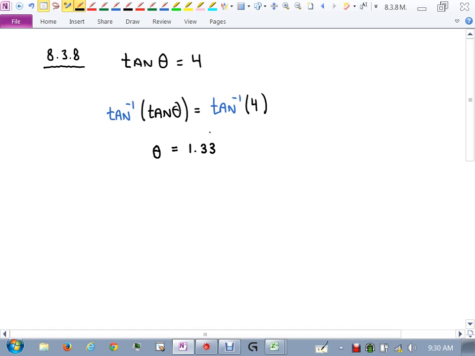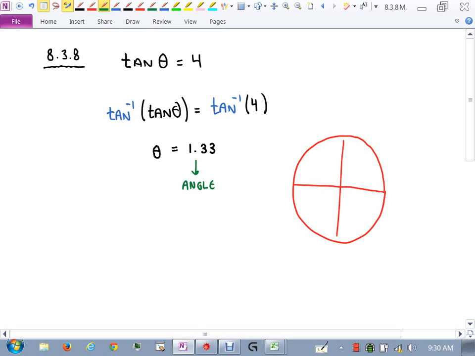My question to you now is, where is that on the unit circle? What quadrant are we in? So let's talk about this unit circle again, remembering that this is an angle. If we had been in degree mode on our calculator, you might want to try this if you'd like, do arctangent of 4 in degree mode, and it'll give you the answer in degrees. But you need to be able to work with both, which is why I'm showing it to you in radians.